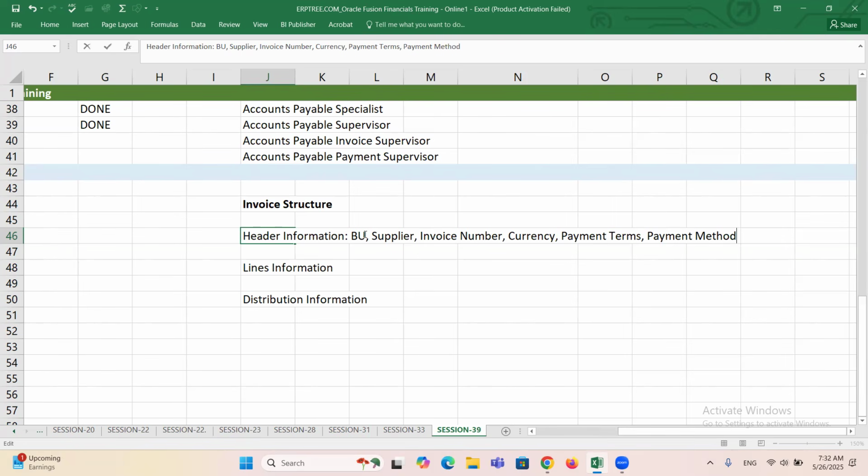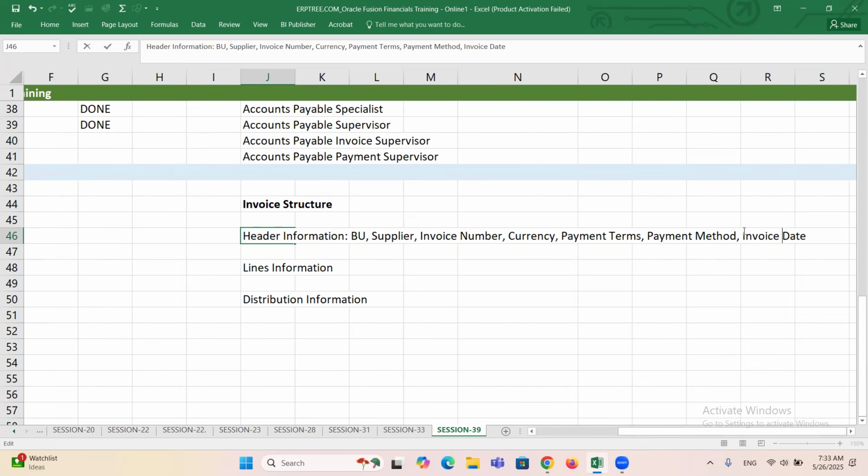And other information like dates, invoice creation date, invoice date you can say.